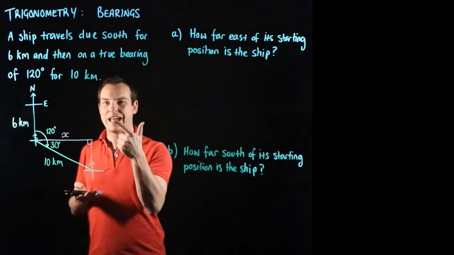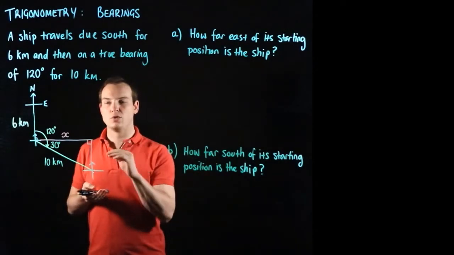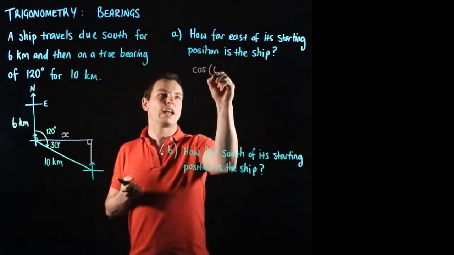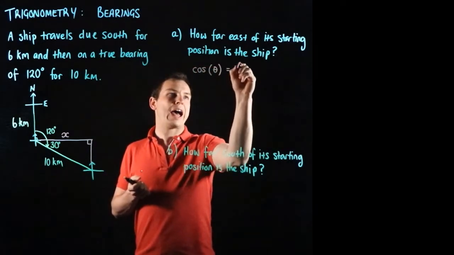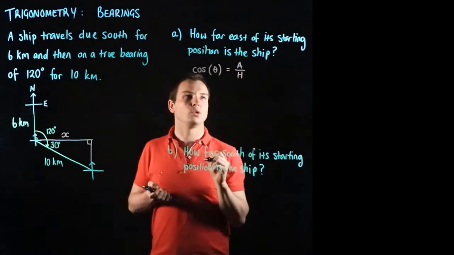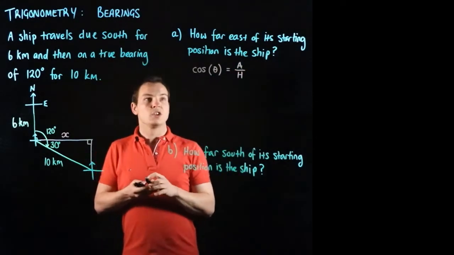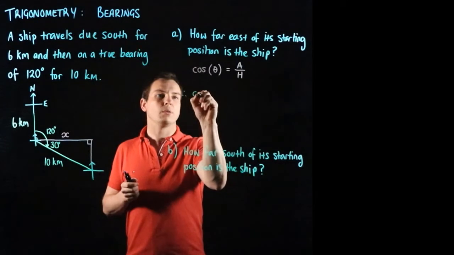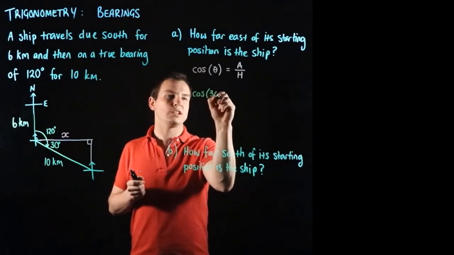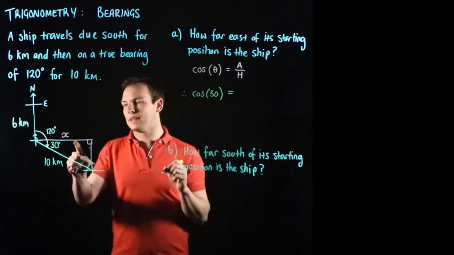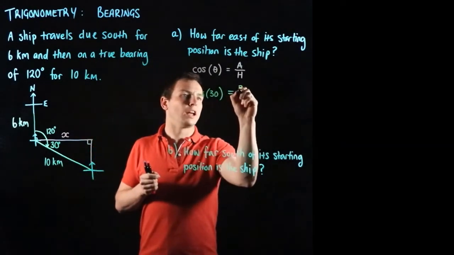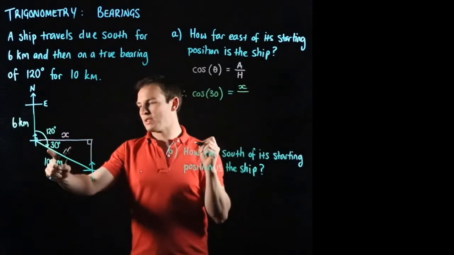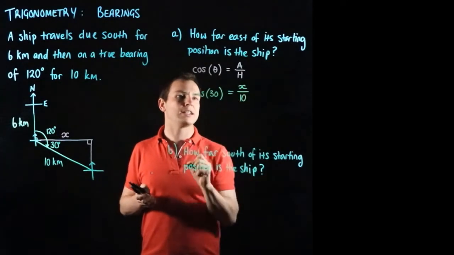So if we have a, h, and an angle, that means we can use cosine. So we're going to use the relationship cosine for this question. So cosine of an angle, we know is equal to a divided by h, or the adjacent over the hypotenuse. So for this particular question, the angle is 30 degrees, so we can drop that in there. And we can say cosine of 30 degrees is equal to the adjacent length, which is the x, the unknown, and that also represents how far east our ship is, over the hypotenuse's length, which is this 10 here. So we're going to have x over 10.